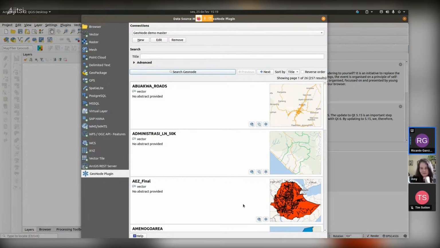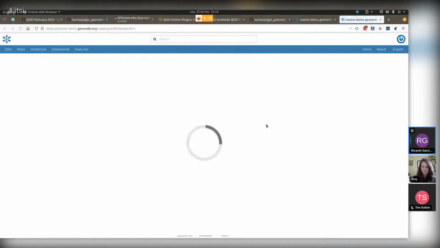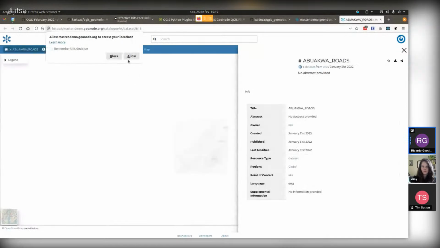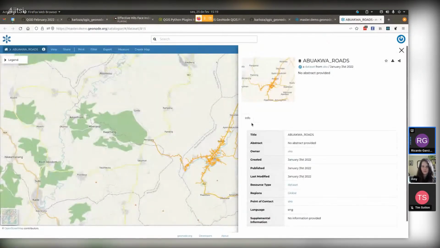Then after you have found some layer that you think would be relevant to work with, you have the option to load it or to visit it directly on the main GeoNode web portal. So for example, the first layer, if I press this button, I should be shown the layer details directly on the main GeoNode UI.